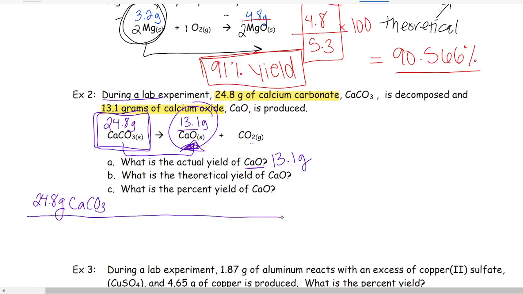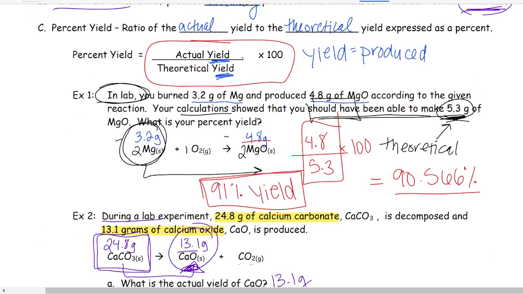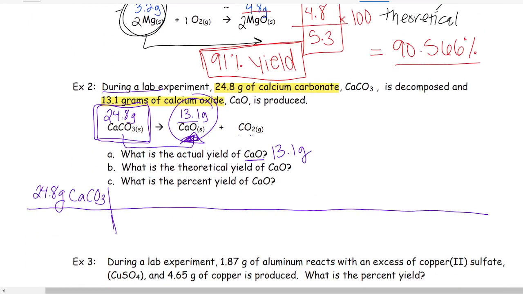And then I use the entire stoichiometric process to determine how much of this I should have been able to make. When I say how much of it, it should be in the same unit that your actual yield is in. Sometimes we could technically give you moles for actual yield, and then you would calculate theoretical in moles as well. But in most cases, and in this case, we'll give you grams as your actual yield, which means you need to take your stoichiometric problem into grams of CaO. So I'm going to make this equal something grams CaO.